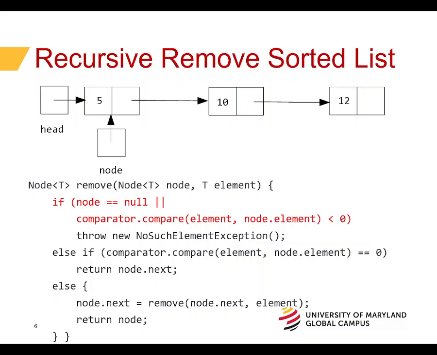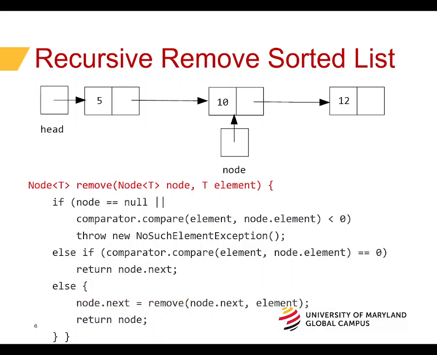This exception is only used internally within the class, so we elected to use a predefined Java exception whose name is sufficiently descriptive. Next, we check whether the current node contains the element that is supposed to be removed. Initially, it doesn't match, so the else statement will be executed. This assignment contains the recursive call on the right side. So that call, which advances to the next node, must complete before the assignment can be made.